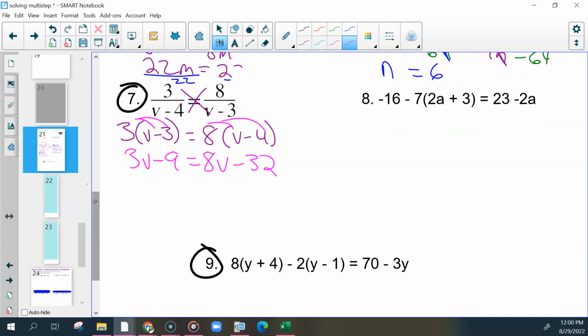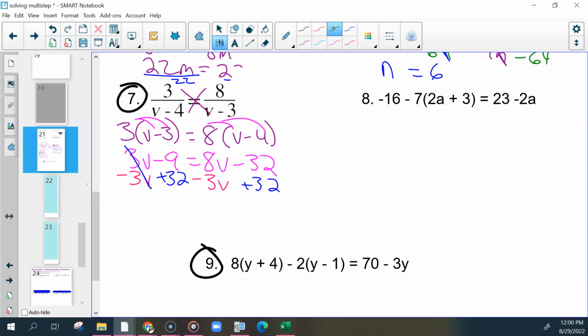And I'm going to do them both again at the same time. So I'm going to move my 3b over here. And again, you could do it the opposite way. The order does not matter here, as long as one constant and the variable's on other sides of the equal sign. So that would cancel out my 3b's, and I would need to move my 32 over here by adding.